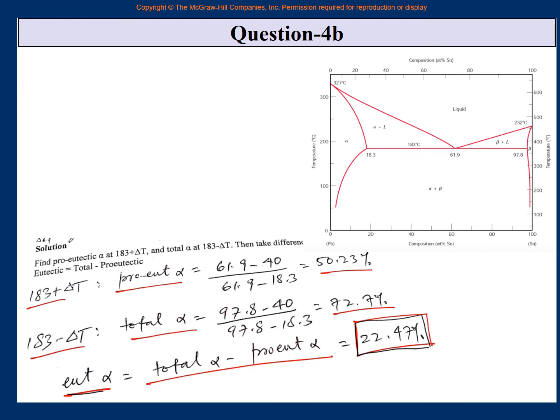So once again, calculation-wise this is not a big question, just 5 to 10 minutes maximum, but understanding-wise, there are two main things, which we explained in part A also. Part A was iron carbide, but above a certain temperature, whatever phase you form is pro-eutectoid or pro-eutectic. Below it is eutectic, so total is a sum of these two. There are two types of alpha. There is liquid here, there is alpha here. So this alpha is pro-eutectic alpha, and there is alpha here, which is eutectic alpha. So this was the solution.